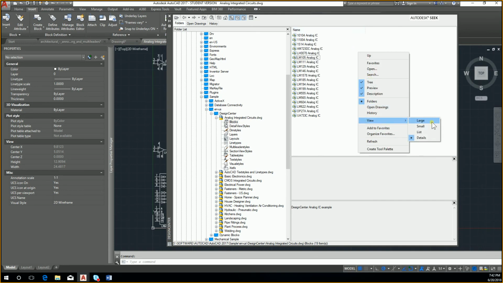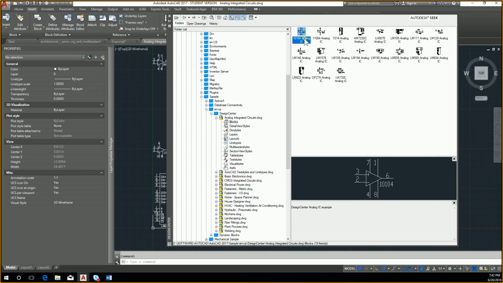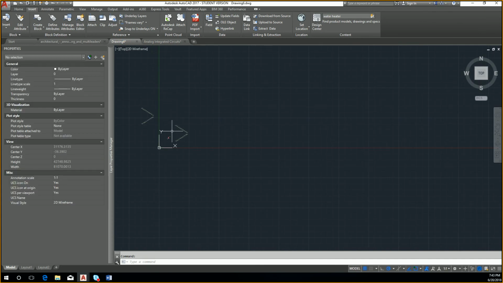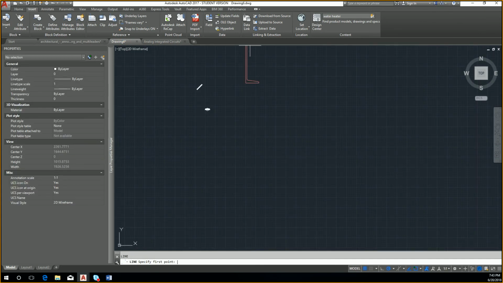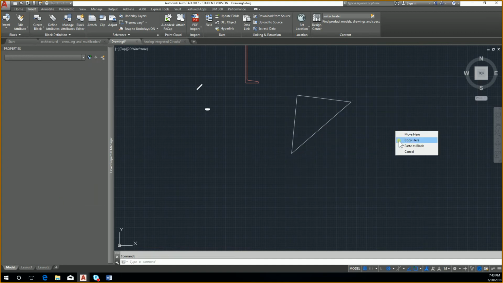Just like a typical Windows Explorer window, you have your different options of how you want to view everything. And that's also another reason why it's important to name your blocks in a logical manner. It seems really minor when you're creating it, as you even saw previous times. You can draw something quite randomly, drag and paste it.